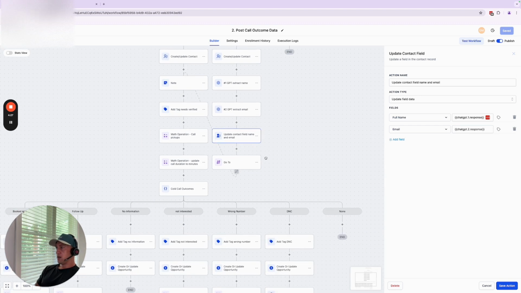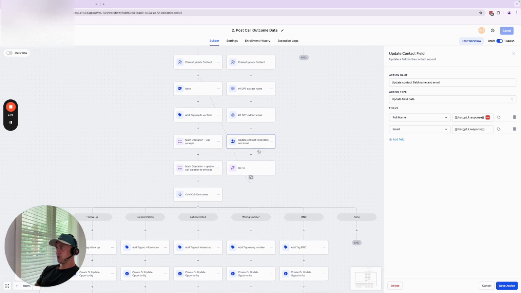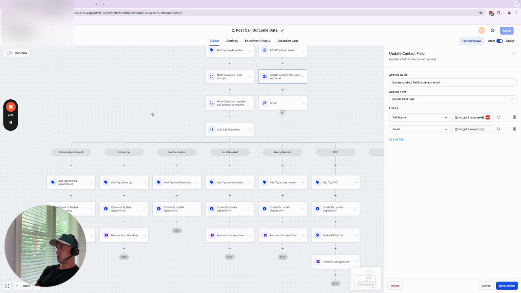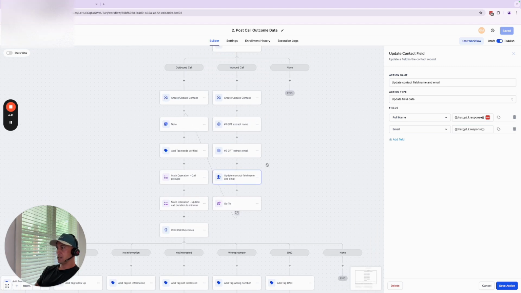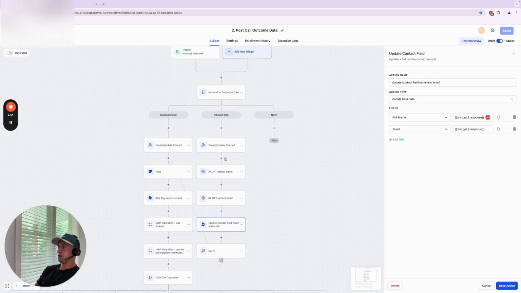And now, the magic is basically over. It goes back to the normal flow where we put a note on the contact and then do our normal operations. I show all these things through other videos I've made, but I wanted to highlight how to get these data points out of the script and how I would use that with an inbound call here.